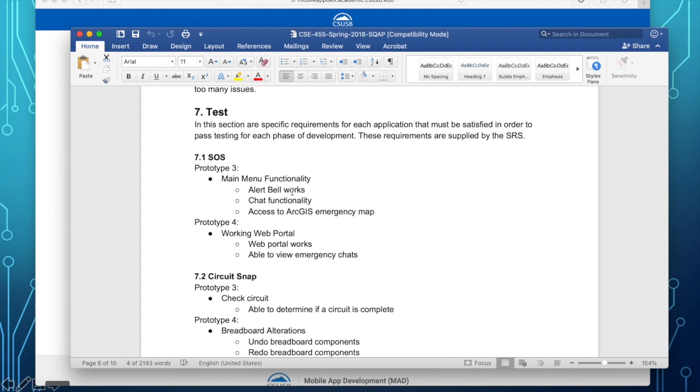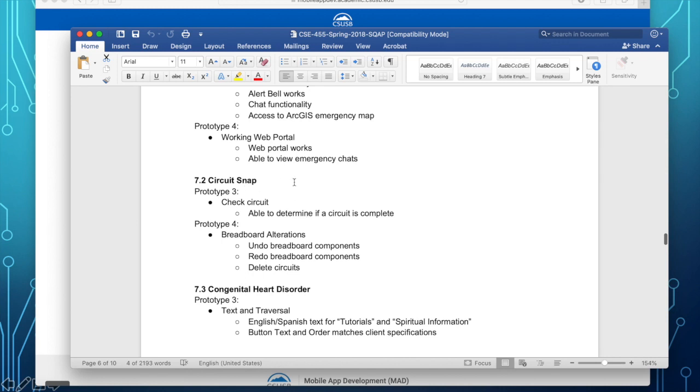Does it always give you a chance to input the right information? If it passes those test cases, then they fulfill the usability non-functional requirements. Is that understood? Okay. All right.